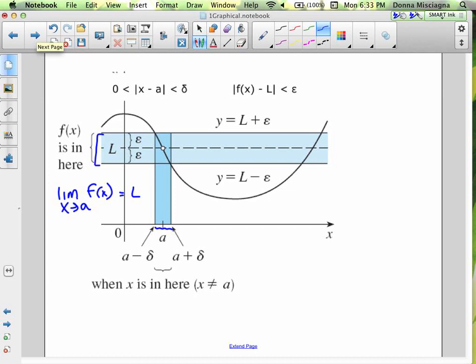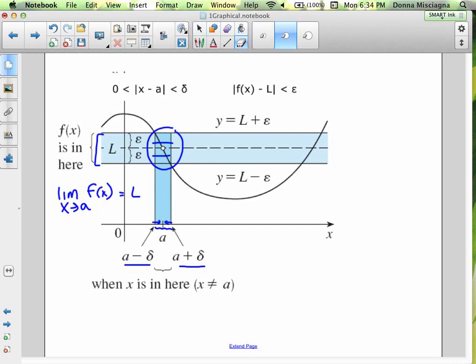Right? If we move a little bit to the left or a little bit to the right, we're going to be somewhere in this range. If we move a little closer from the left and a little closer from the right, so we get even closer to a, we should be even closer. Maybe it's going to be in here. We're going to be even closer to our limit. Right, so we can be as close to the limit as we want, if it exists, if we use x values that are closer and closer to the value x is approaching, in this case a. Right? So let's take a look at that with a proof.